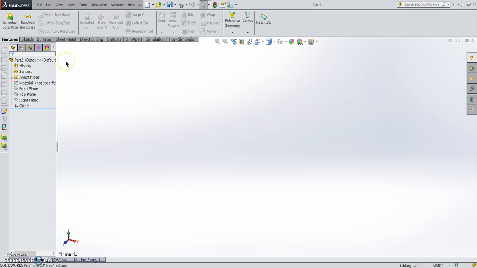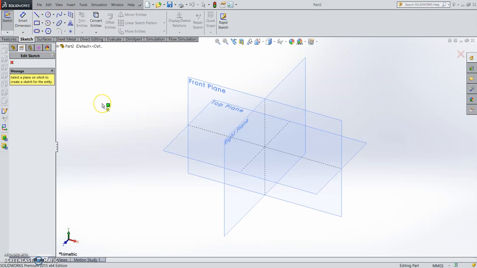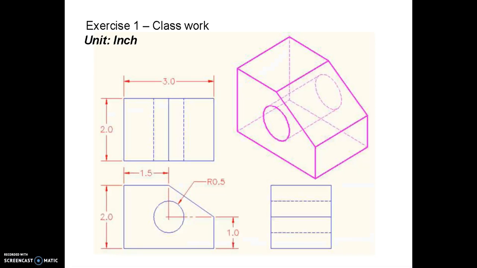So for any 3D CAD software, we will start with Sketch. So click on the Sketch, and then we are going to model something like this. So I'm going to create a profile or a sketch in such a pattern.